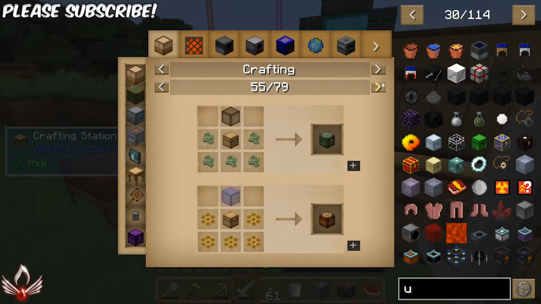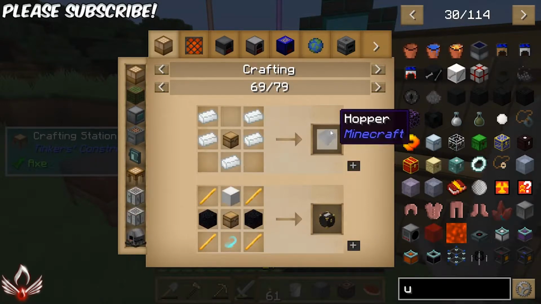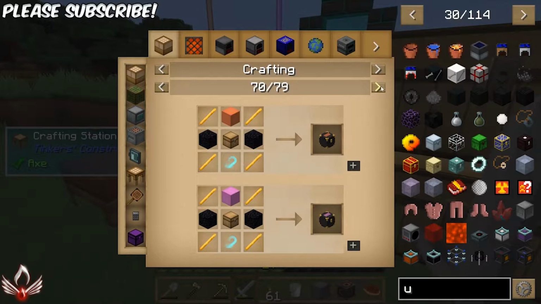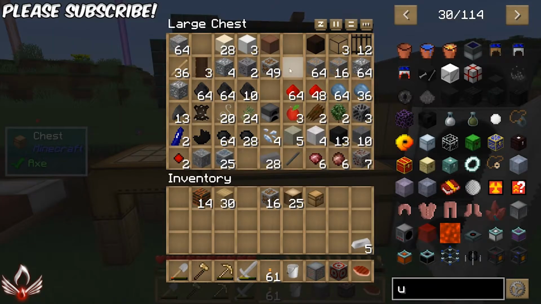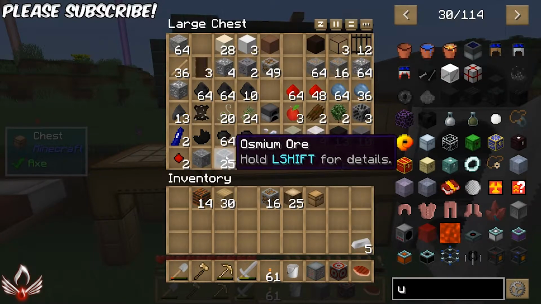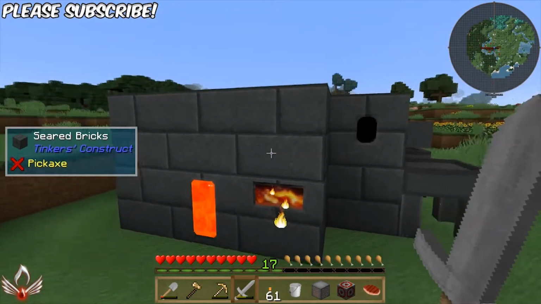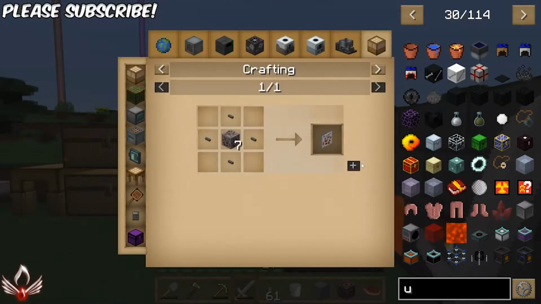Oh, you got shit in me. There, hopper. Oh, aluminium. Really? Oh my god, aluminium for a hopper. You taking a piss? You fucking mad. Osmium. Bauxite, right, that gives me aluminium. Oh, that's not enough though, that's only 9. Shit.